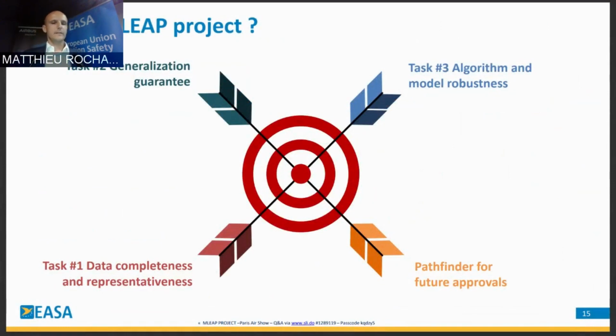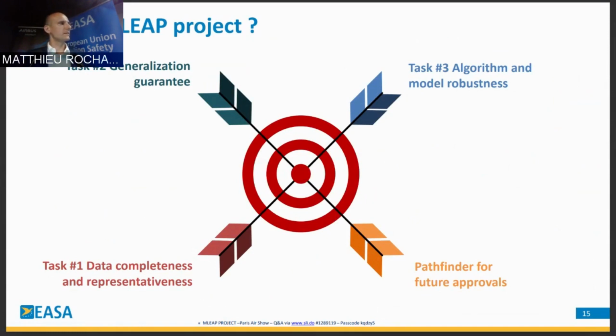So this project, as I was mentioning a couple of slides earlier, is structured along 3 technical tasks to pave the way for future applications. The first task has to do with data, because of the inherent cost of data and because data is essential to achieve proper performance. One of the reasons why we wanted a technical axis along data is because we identified early that there were limited tools and methods readily available to deal with data completeness and representativeness. The second task has to do with what is called in the literature generalization guarantee. Not only do we want the model to perform well on training data, but we also want it to perform well within the operational design domain.